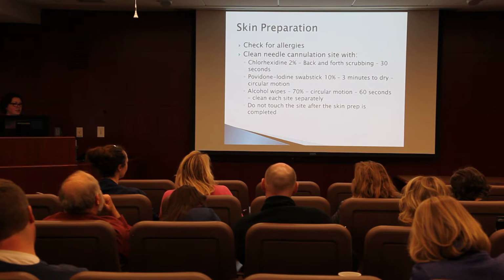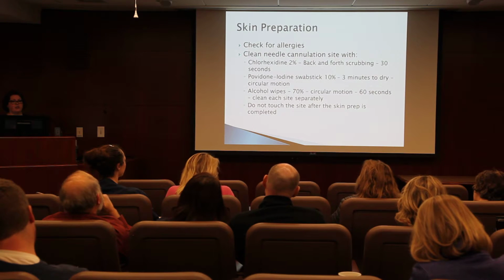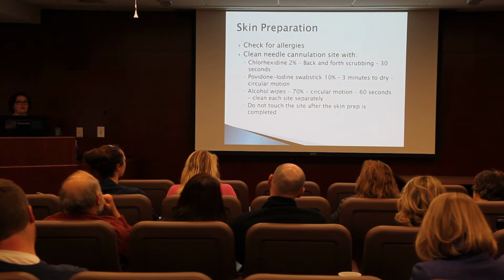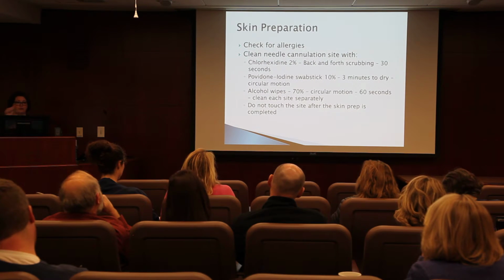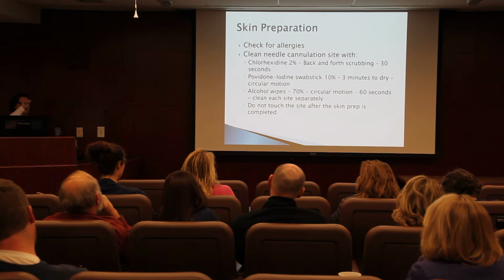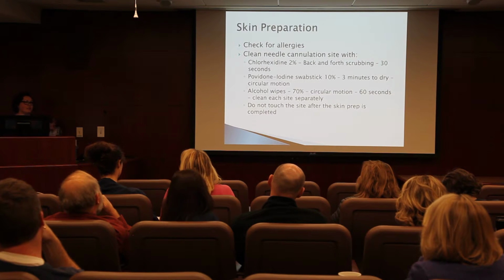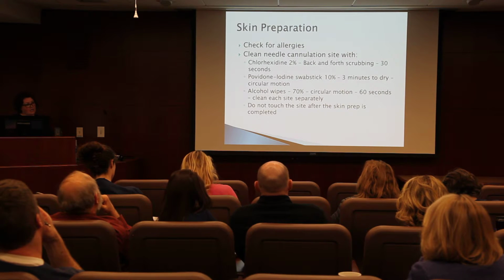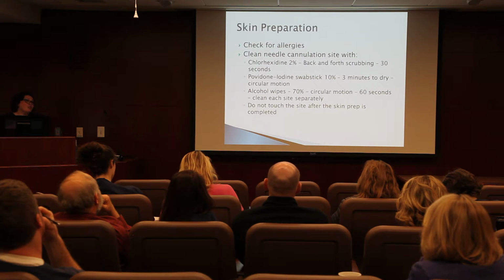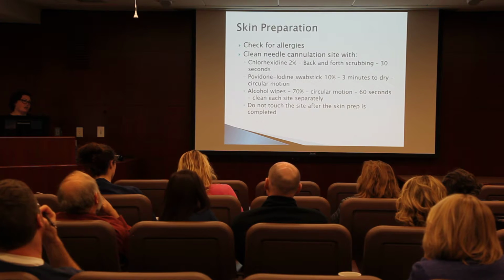And then the skin preparation. Like I said previously, you want them to make sure and use soap and water before coming into your unit. Chlorhexidine, back and forth scrubbing for 30 seconds. The iodine or the povidone, make sure you don't go over the same area twice in a circular motion, and then let it dry for 3 minutes, because that's when it's killing all of the germs. Alcohol wipes, 60 seconds. Then don't touch the skin after you've prepped it. Sometimes people want to go back just to make sure, but if you do touch the skin, wipe it off again.